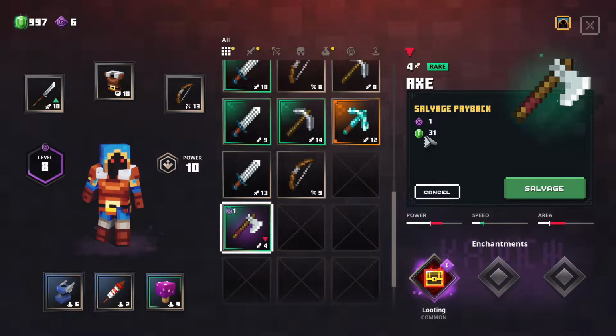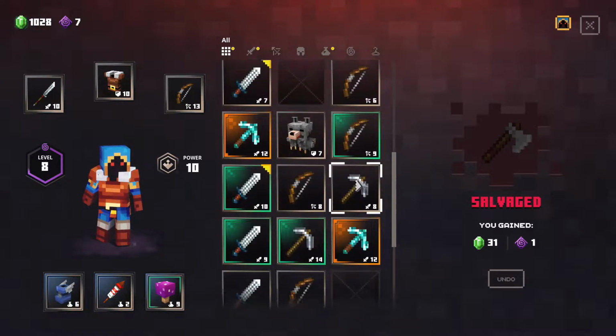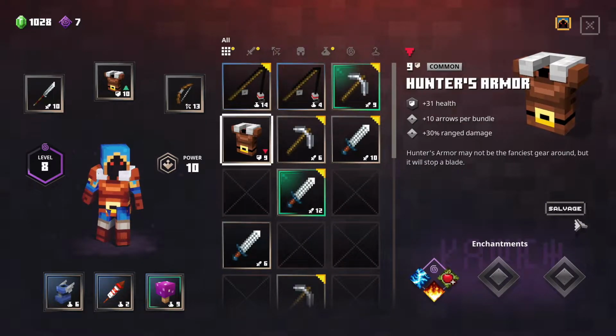Now, I believe if you salvage, see how we have an axe with our enchantment on it, as you can see the purple part there. Now, if we salvage this, we actually get an enchantment level back. So, boom, now we have 7 levels of enchantment. So, that's pretty handy. If you guys are ever worried about that, just double check. I'm pretty sure you'll get it back.